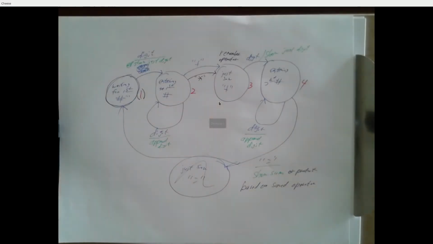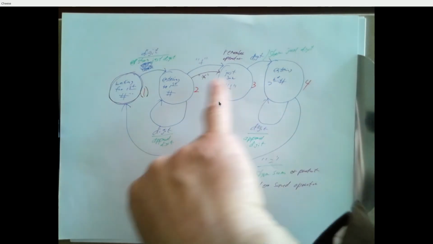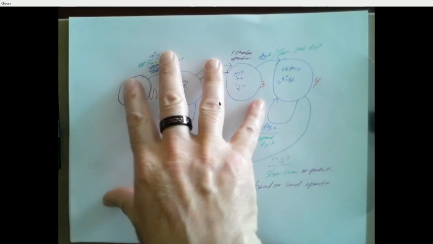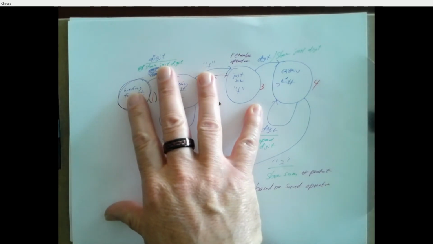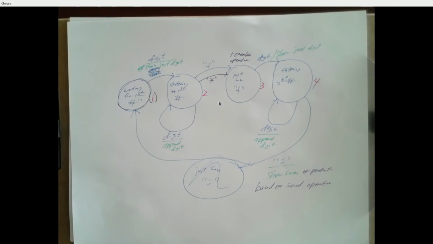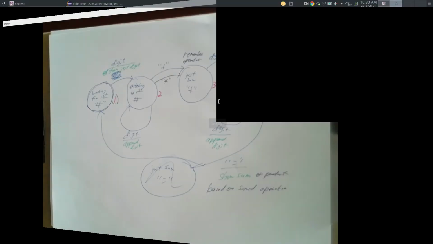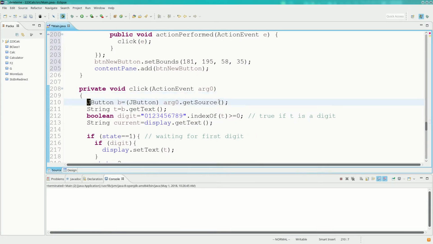Now we could go back to our state machine, and in each of these states we could figure out what a C does, but we don't have to be a slave to the idea of a state machine, right? We're still coders. We can still create the universe as we see fit. And what do we really want to do when you hit the C button? We want to knock off the last entry from the display, right? If you typed in 456 and you hit C, we should get rid of that rightmost digit, that's 6, and just change it into a 45. And that's just a string operation. And it's really agnostic to what state we might be in.